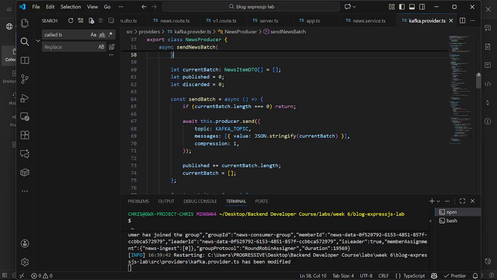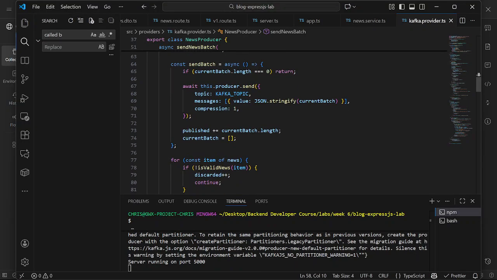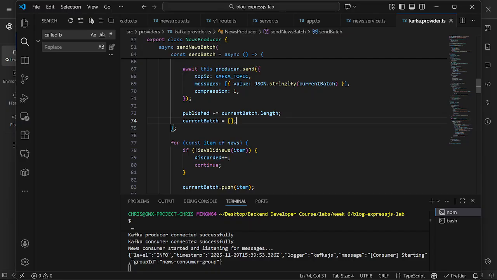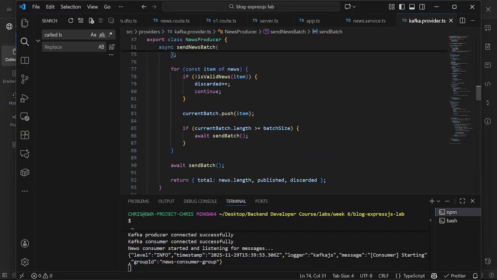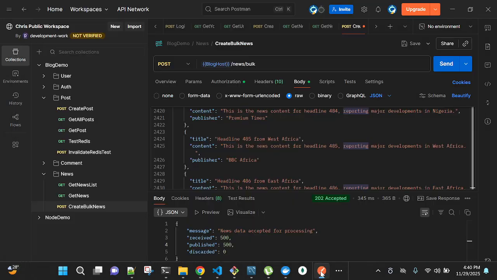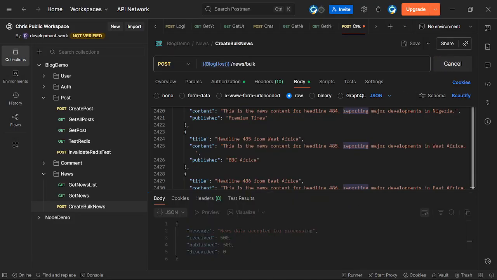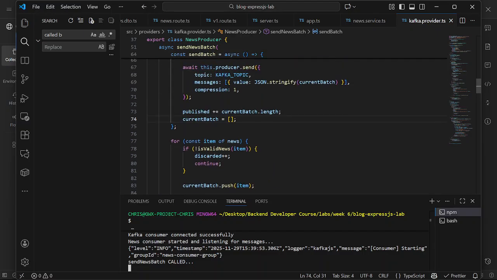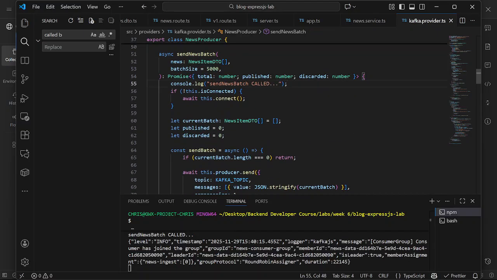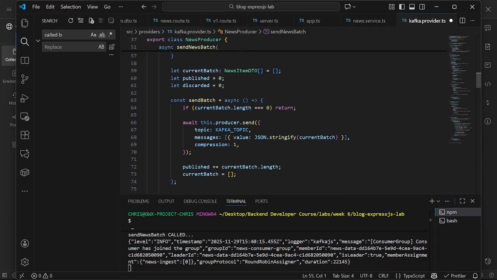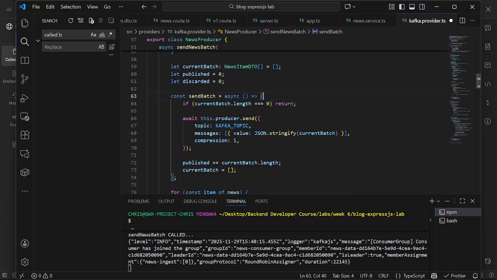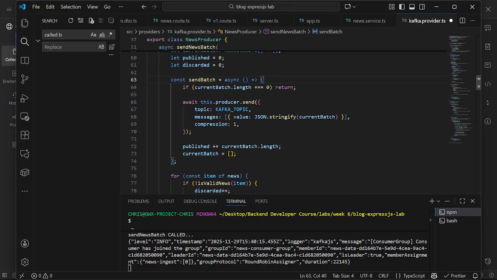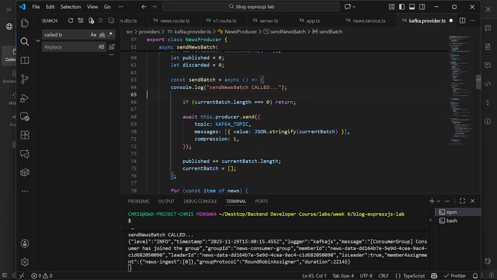Okay, see. Current published length. Right, it's called. Current batch length. Let me call current batch.